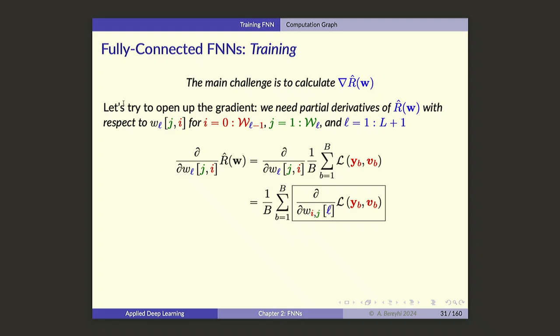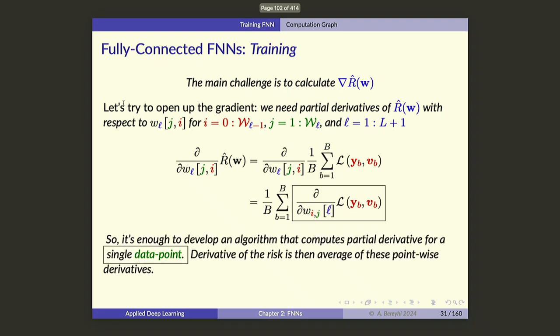Clear? This is why all the textbooks, anything that you see on backpropagation, starts by assuming that you have only one single point for which you want to calculate the gradient of the loss. If you know that one, you average all of them, and you get the gradient of the empirical risk.